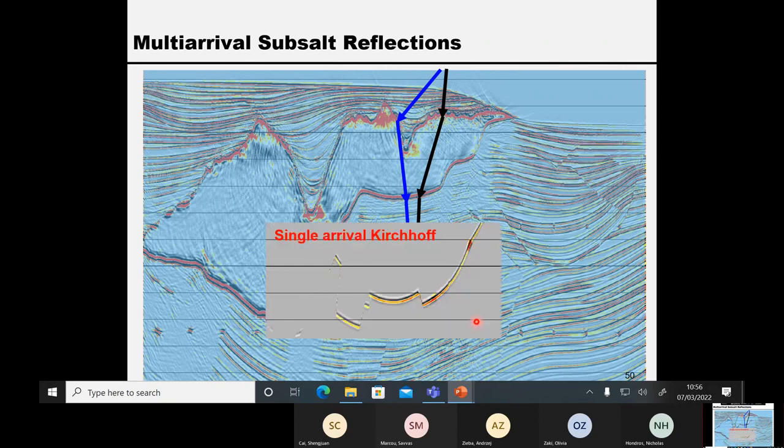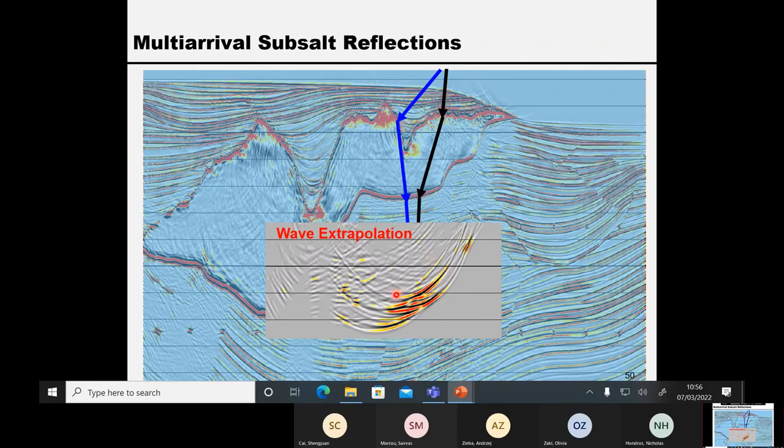Now, in fact, if it's a single ray path, you have a Kirchhoff migration that looks like this. But if it's a wave equation, you can see here it's very complicated. You have a ray path from here, a ray path from there, maybe somewhere in between, at least more than one ray path, right?